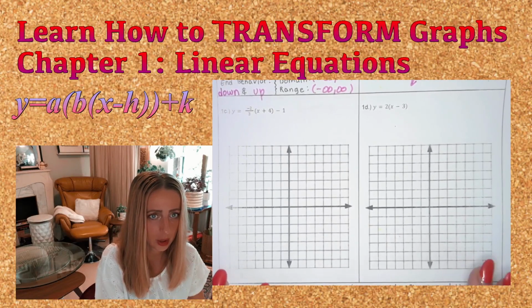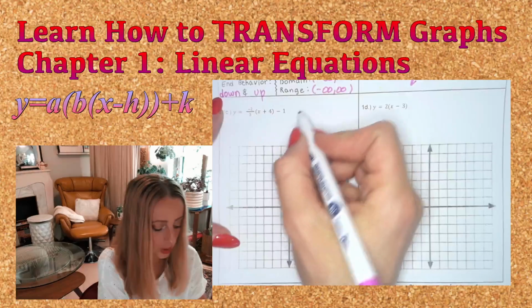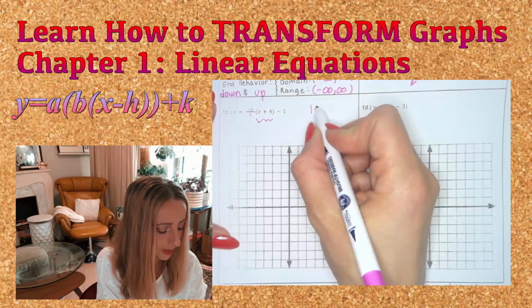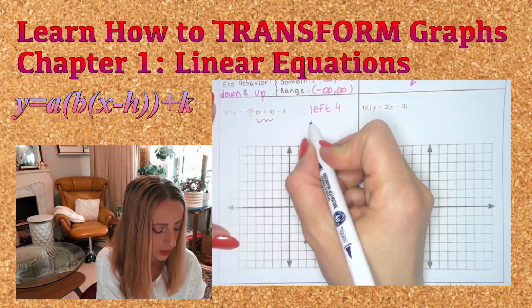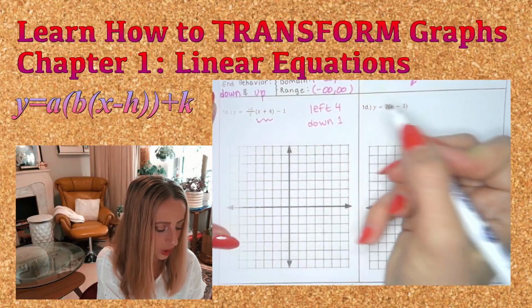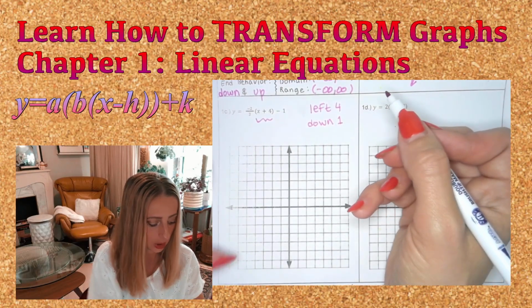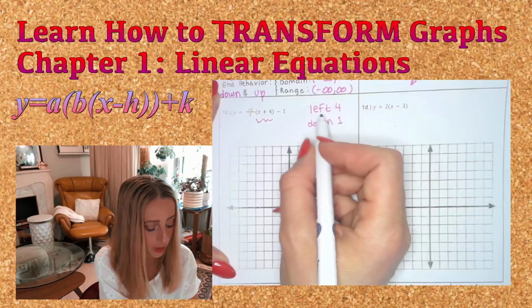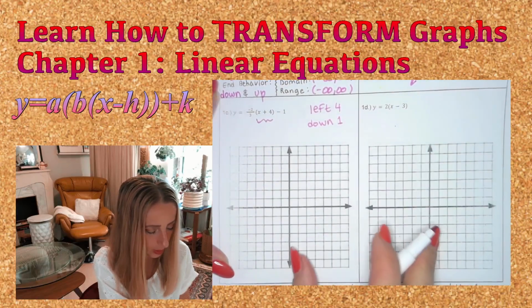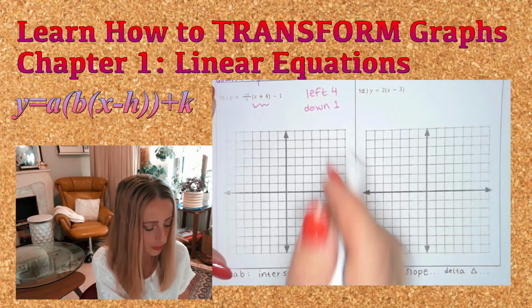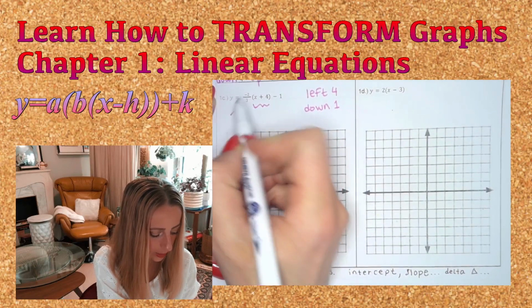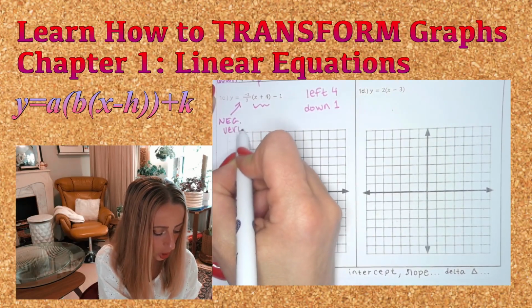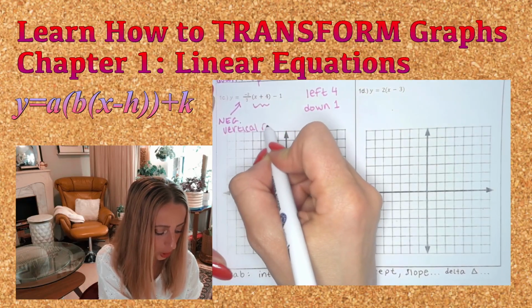Next, I have 2 more right here. This one over here, what are my transformations based on this? Don't mess this up. You're going left 4, down 1. If you're not sure, go back to that picture I had on the screen before of all the rules. In another video, I can go over why, but I'm just trying to hit all the major points. So there's that. Now the negative, what is that going to do? That is a vertical reflection, because again, it's a, it's not b.